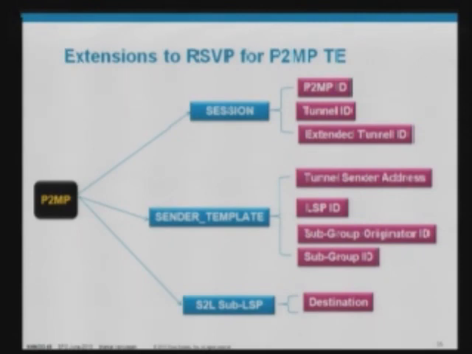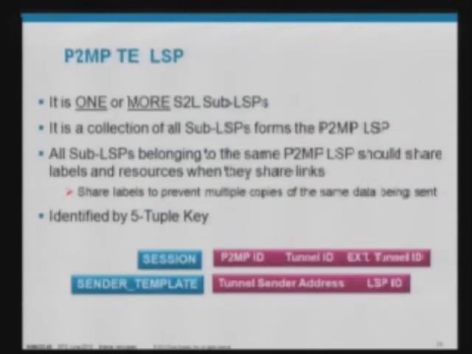Very clear? I didn't want to drill down, but I'm bringing some of the differences of the existing point-to-point to point-to-multipoint. So given a point-to-multipoint LSP, these five elements, I'm using the word loosely, objects or elements, uniquely identify it, which is nothing but the session and the sender template. I wish I had configs, actually I have, but it's a neutral forum. I didn't want to give you Cisco configs, but you can clearly see it even if you put a sniffer or a debug or anything.